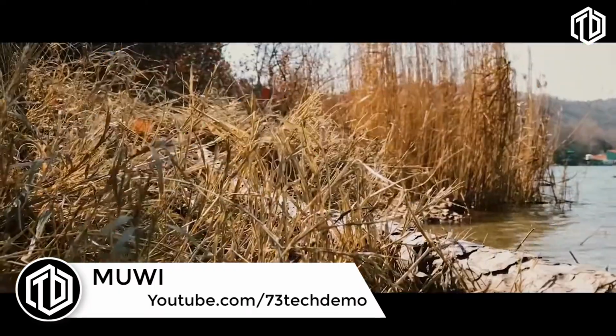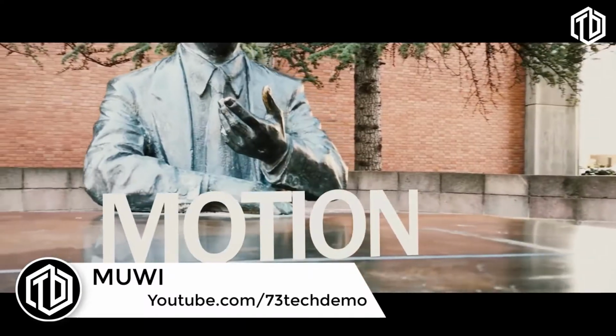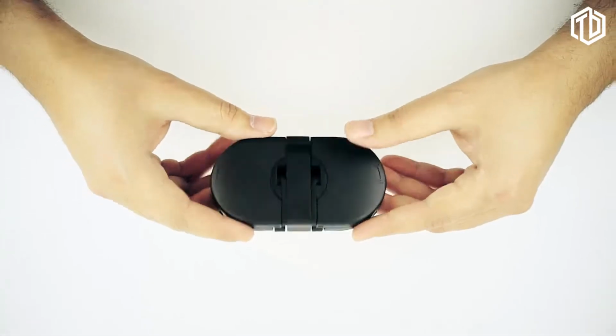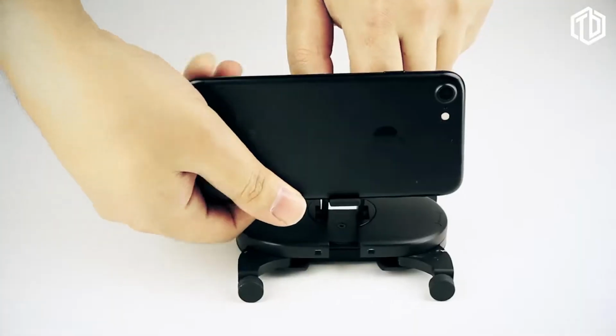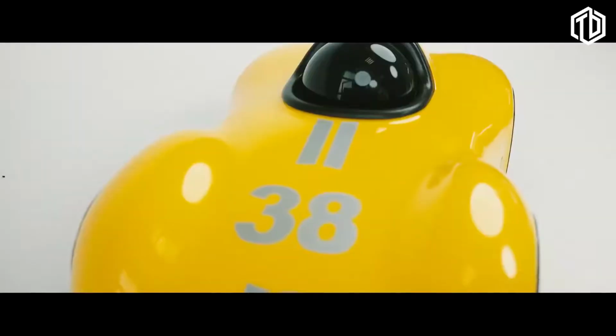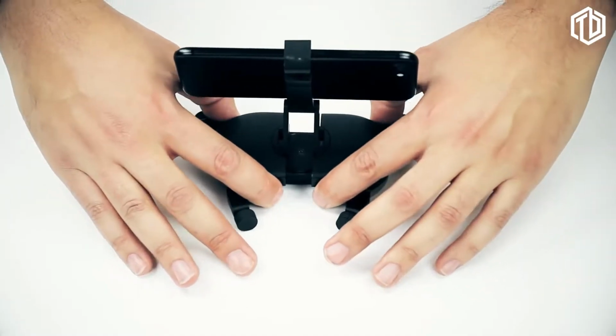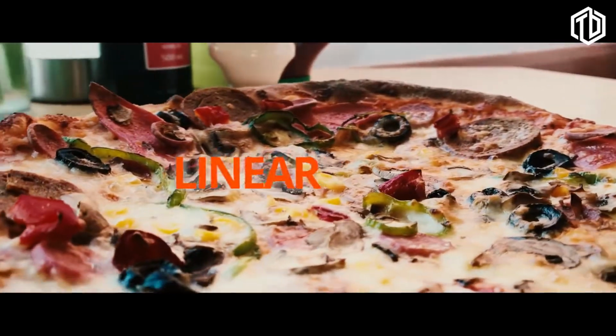Shooting cinematic footage is no longer just about image quality, but motion. This is MUI, the first pocket-sized dolly for smartphones, making it possible for everyone to capture cinematic footage. With the retractable phone holder and the patent-pending rotary legs, it's possible to achieve perfect linear and curved movements with one tool.